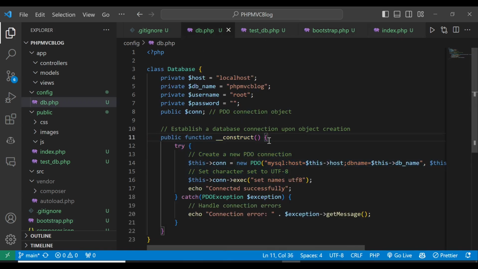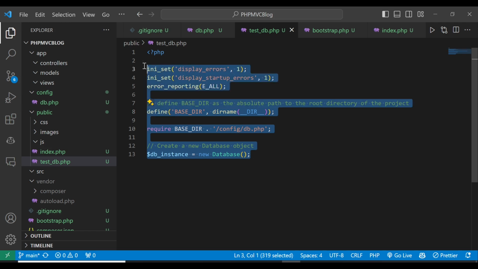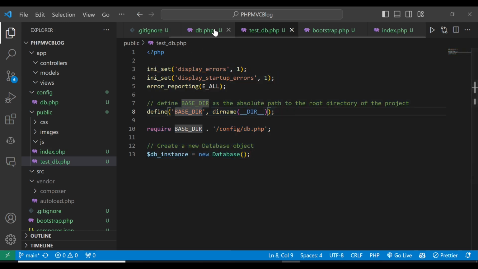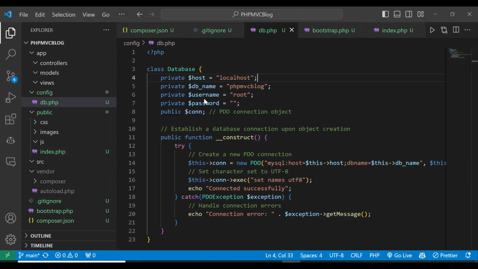Right. So now once we have that one, everything is good to go. We can still come here. Now we already know this one, we add this one like this. But since we already have this one like this, we don't actually require this file again. So we can go ahead and delete this file because we don't need it. We already know our connection is successful. Now in the next video, we're going to create the tables, and then from there we can move further.